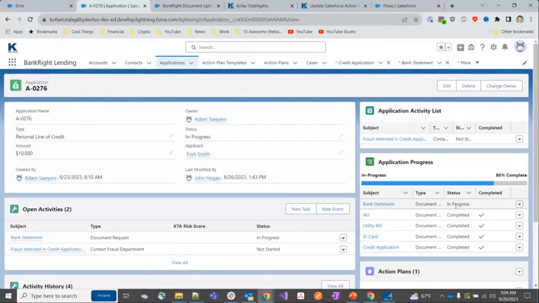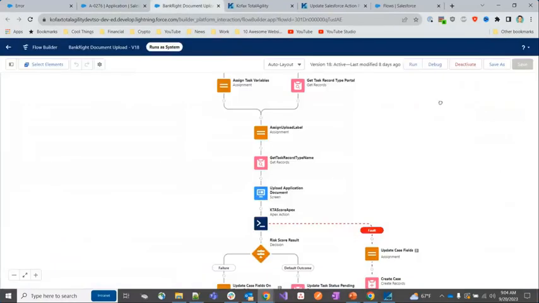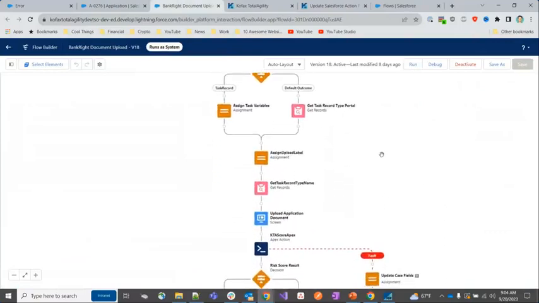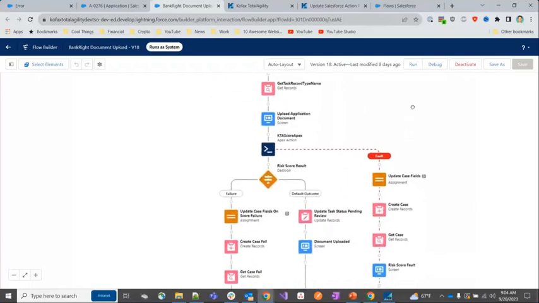So what I just did when I uploaded that document actually triggered a Salesforce flow. As you can see, there's a start screen, there's the document upload screen part. And then the real meat and potatoes is right here with the KTA, with this Apex class. This is an invocable Apex class that basically gets all the data that KTA needs to process this and then sends it over to KTA. This is all pre-built that we can hand over to some of our partners and potential customers to try out.